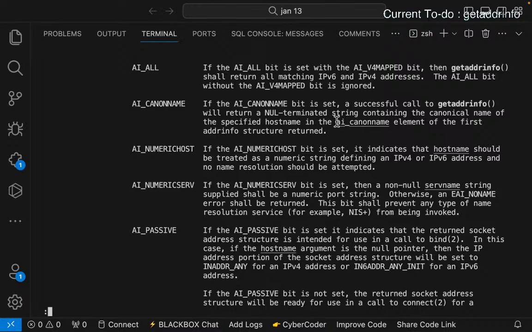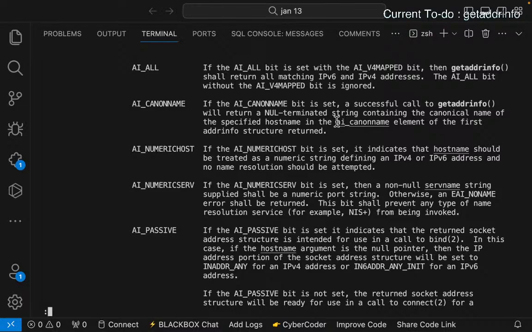This is for our knowledge actually, because if ai_family is AF_INET, which is IPv4, we're just doing struct sockaddr_in and pointing to IPv4. Where have we defined it? Okay, we haven't defined it yet, so we're just defining it here. Struct sockaddr_in and then p, that's cool. And then you're just doing addr to point to IPv4, sin_addr. Okay, nice. And then IP version is equal to IPv4, and if there is IPv6, then it's the same thing.